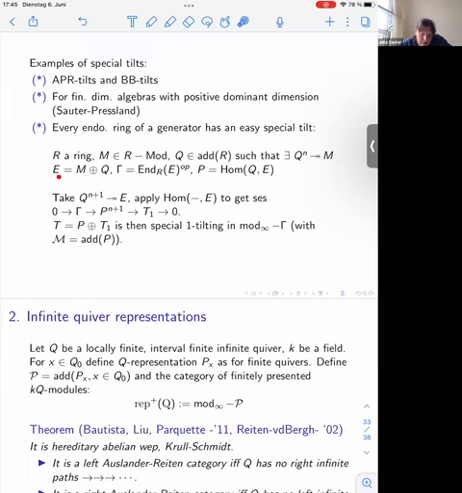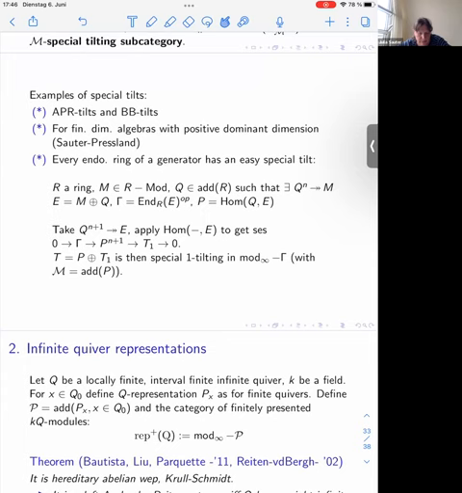Then you take the direct sum and the endomorphism ring, and you take Hom(Q, E). And then you can take your deflation and you add Q to it, identity on Q, and apply Hom(-, E). And then you get, since this is contravariant, you start with gamma, and then you go to P to the n plus one, and then you have some co-kernel. And these are now right modules, yeah, right gamma modules. And then it's very easy to check that this P plus T1 is a special one tilting in mod infinity gamma, so right gamma modules with infinite projective presentation, with respect to this subcategory of the projectives. Yeah, so we also know what the perpendicular is, it's just gen P.